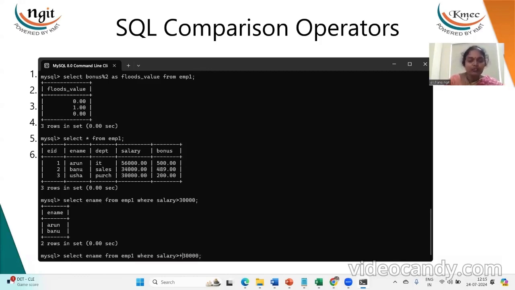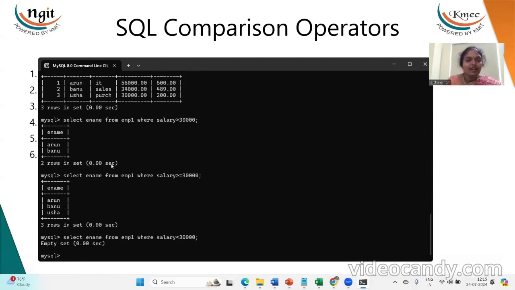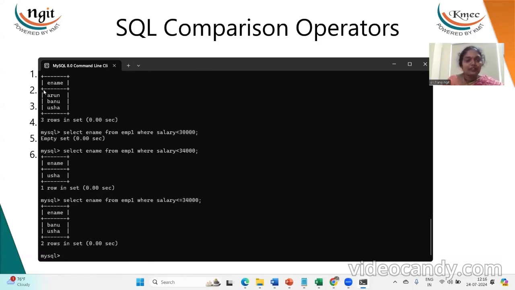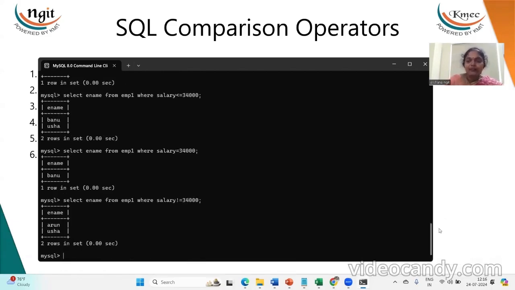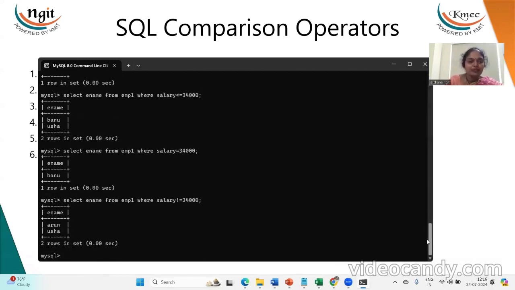Similarly, greater than or equal to. Including the third record, it will display because we kept the constraint to be equal to that value. Lesser than 30, I don't have any records with less than 30. Let me go with 34,000. We'll be getting only one record. Now, lesser than or equal to. We'll include even the last record as well. And then exactly equal to 34, then I will get 1. Not equal to 34 means I don't want it to fetch the records belonging to 34. Apart from that 34, what are the records that we have? 56 and 30. What are their names? Arun and Isha. So those are retrieved.